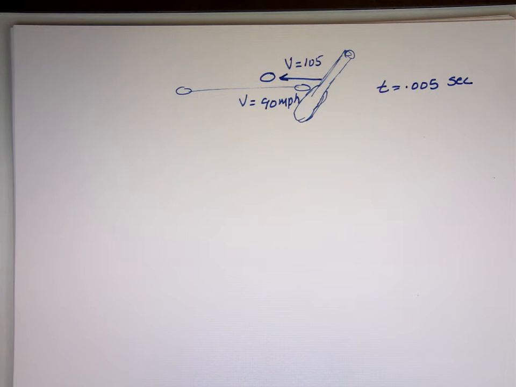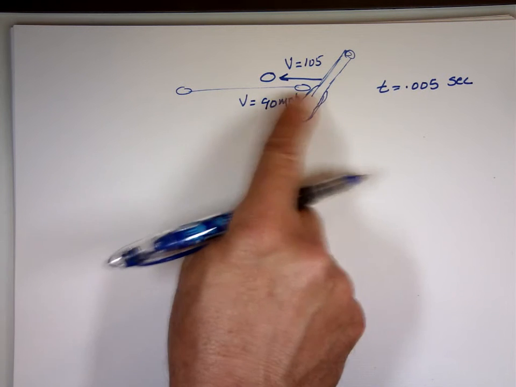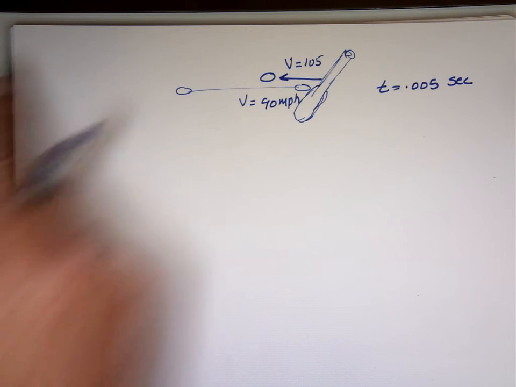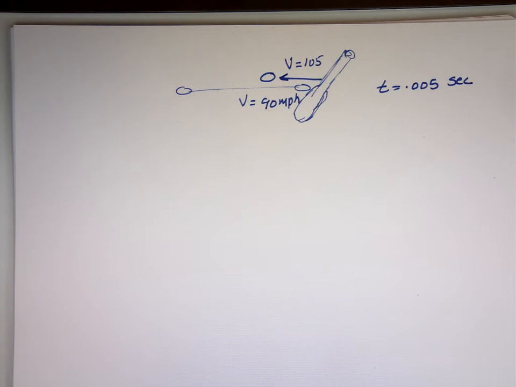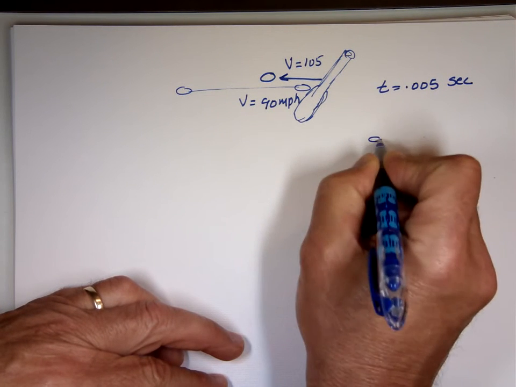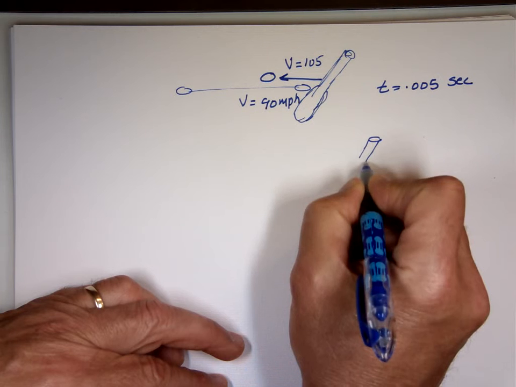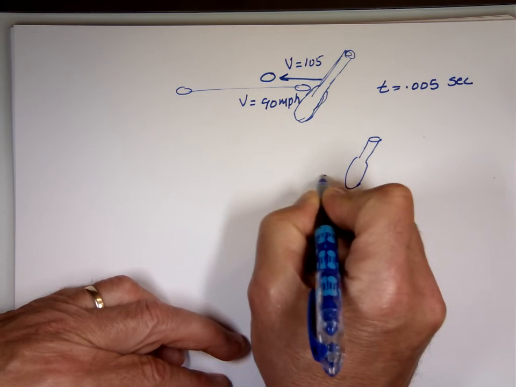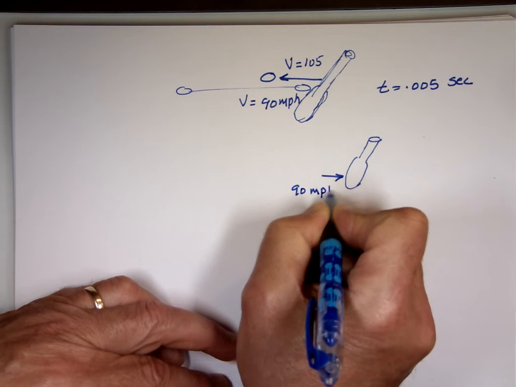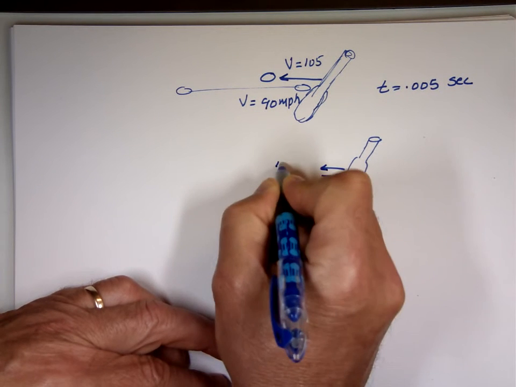I have a question. Before you move forward, is the 90 miles per hour the initial velocity, or is it the velocity when the bat hit? Well, that's when the ball is coming in, right before it hits the bat, and it leaves in that direction, 105. So if you draw an arrow, the ball coming in this way of 90 miles per hour, and you draw one that way of 105 miles per hour. Yep.